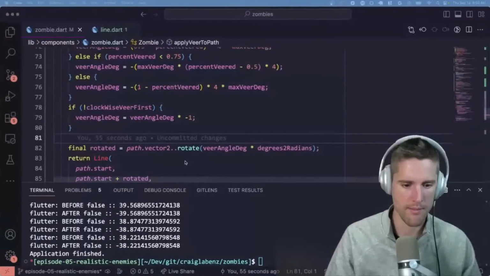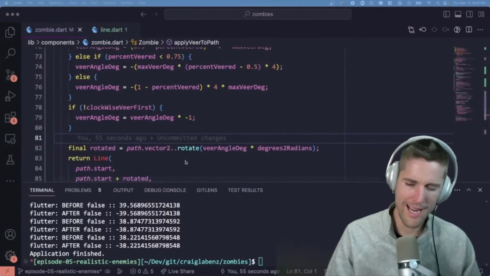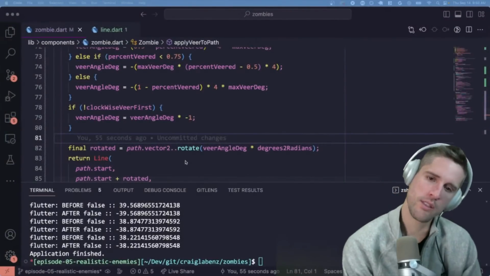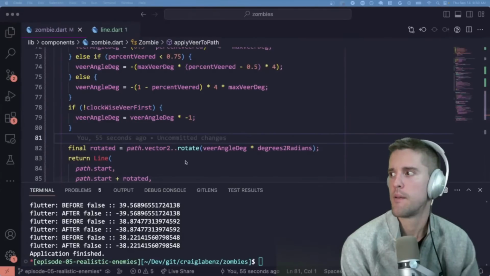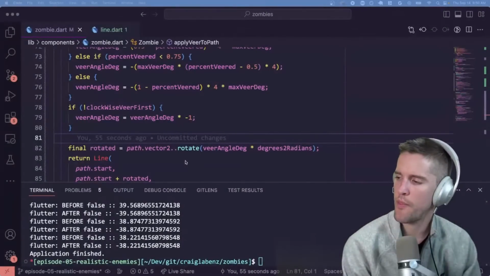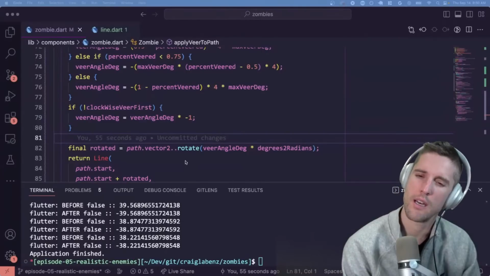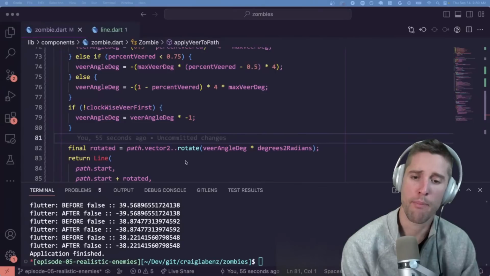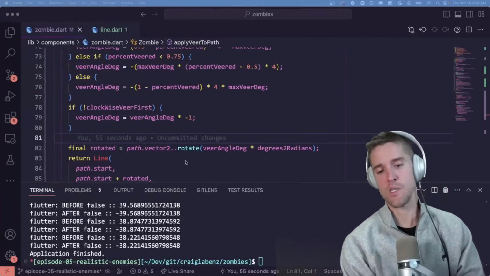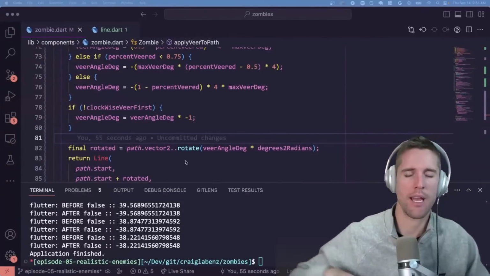All right, we're back. So the next thing that I want to do, and I talked about this before the thing was live, is I want the zombie to move at an irregular pace. Right now it's moving in an irregular path, but I also want its speed to be really staggered.